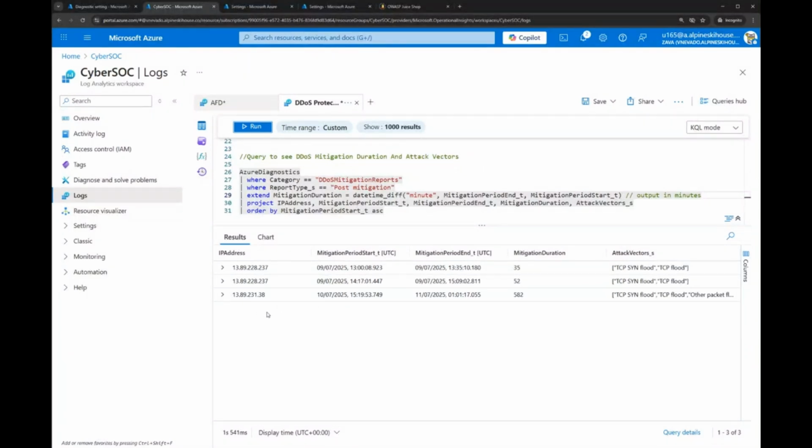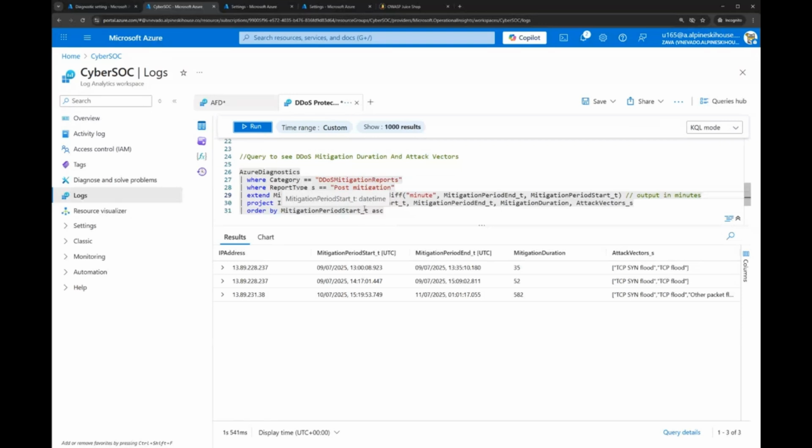This will give you a good idea of the timeline for those DDoS attacks, their duration, and which public IP address was targeted. And again, Azure DDoS Protection doesn't need any specific manual tuning from your side. It's auto-tuned based on the traffic and thresholds, so it's all done automatically. But you can use this information to gather more insights and also do post-mitigation investigation.